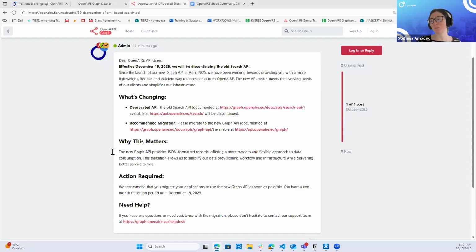And if you find a problem, you can reach out to our help desk so that we can support you in this migration. I have finished with the announcements.